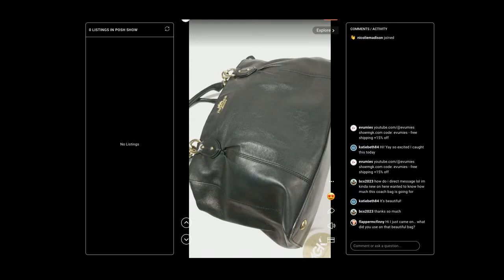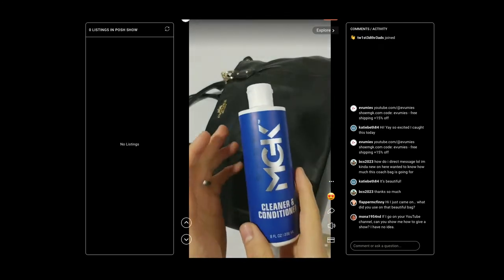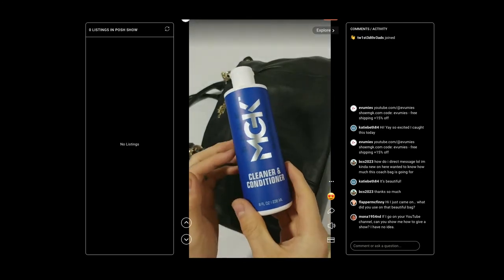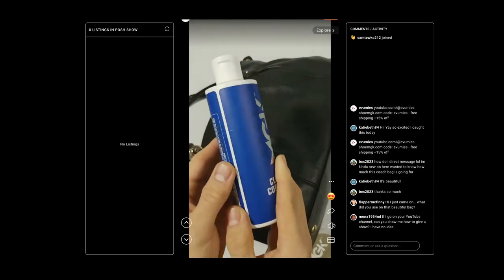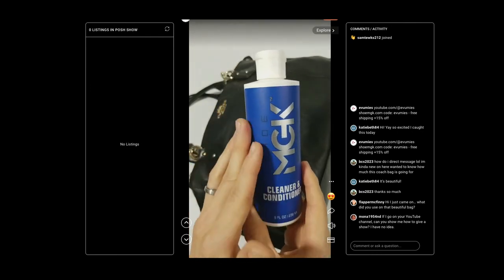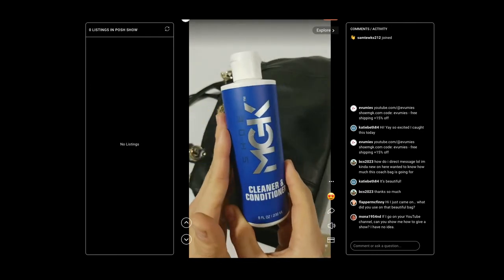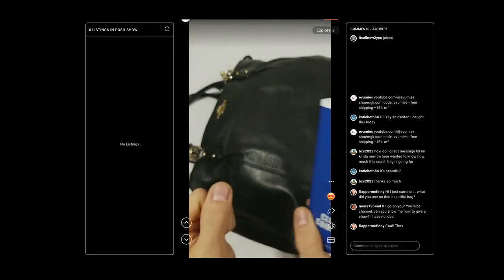All right, so absolutely. Hey there, Flapper McFinney says, I just came on. What did you use on that beautiful bag? Absolutely. So there was some marks and things on that. We actually are using this shoe cleaner brand, but it's specific for leather and suede, nubuck, etc. Very versatile. Essentially, we just got a damp cloth and wiped it down with this cleaner, and it made it have a nice luster, a nice hydration back into it.